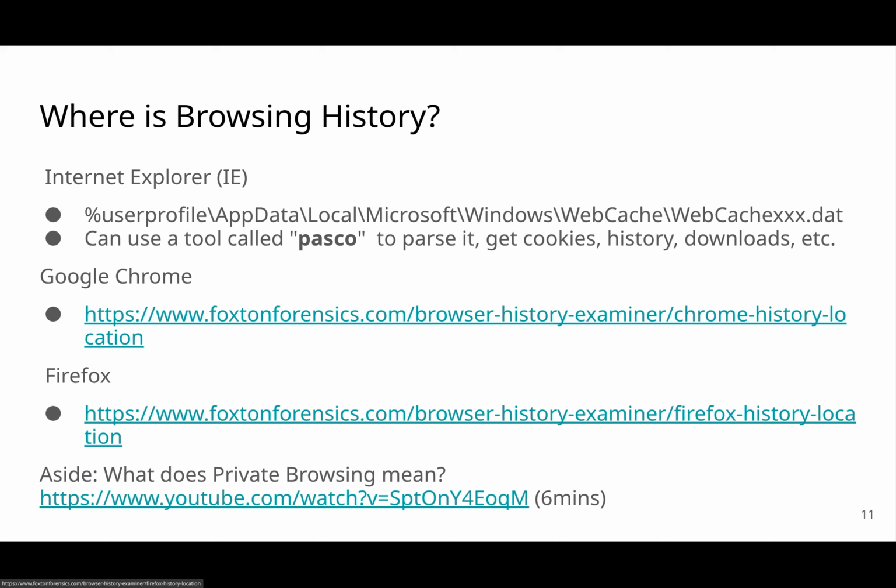So for example, you will be able to find your bookmarks, your latest visited sites. You will find things like the links that you followed from which site to which site. You will find things like, of course, your downloads. You will find things like your saved passwords, if you save your passwords in the browser.